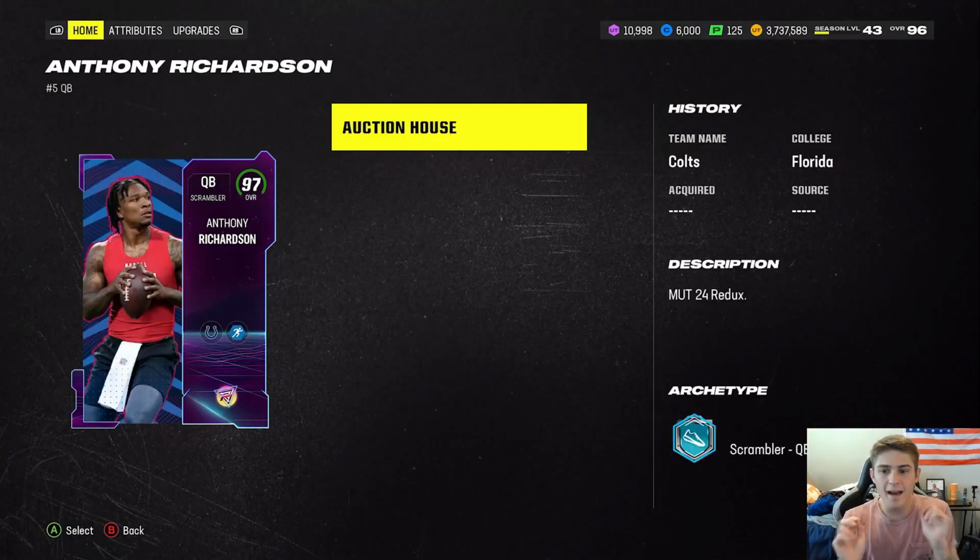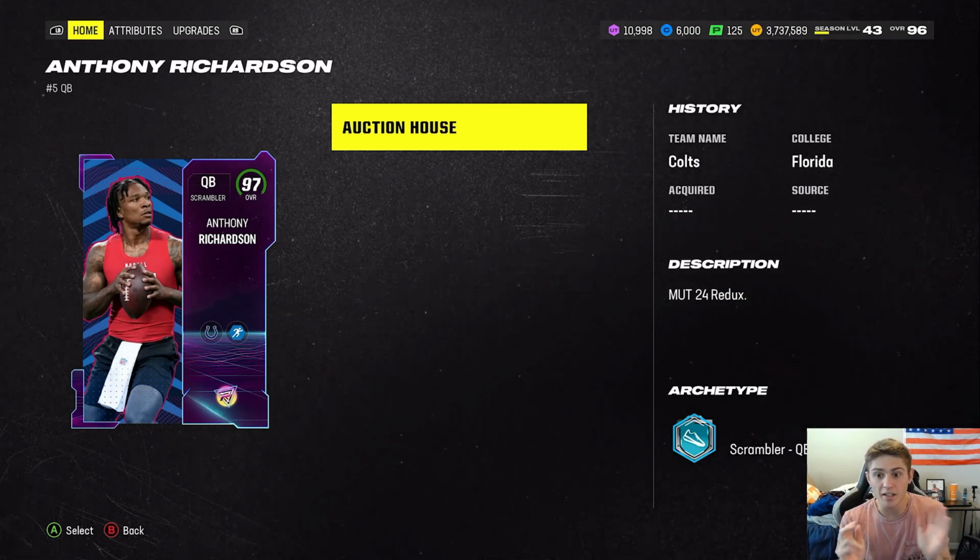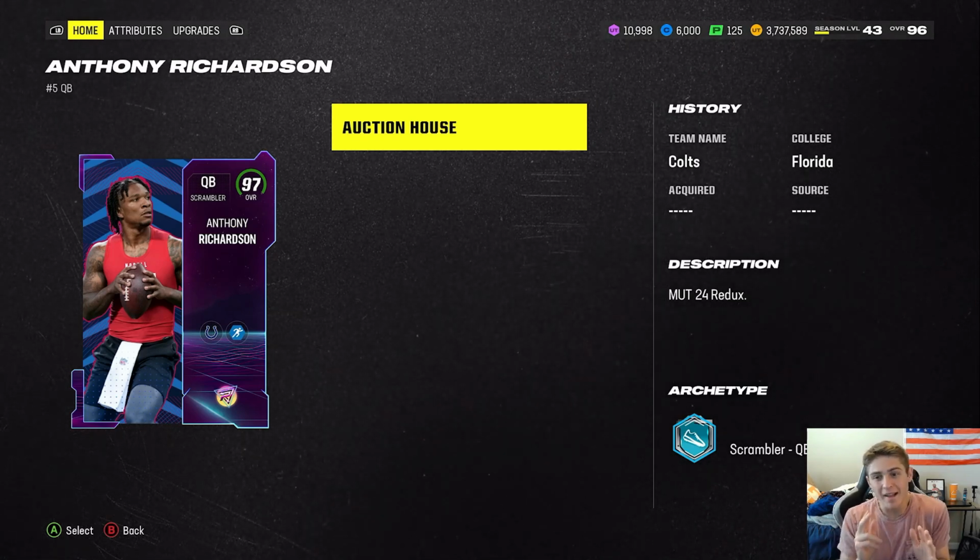At number 6, this is where I have the LTD Combine Anthony Richardson. You got a Redux, much more cost-friendly to pick up for you boys.